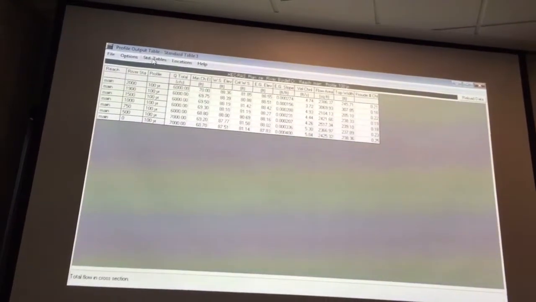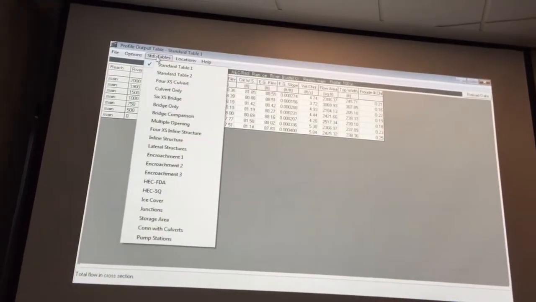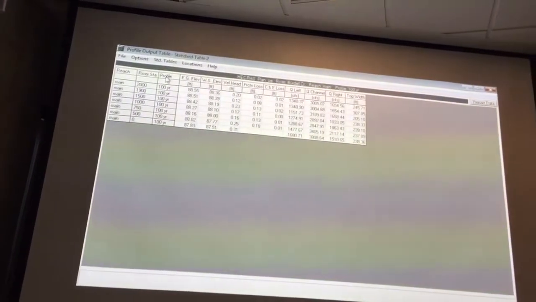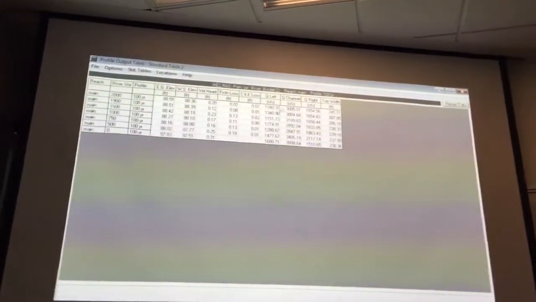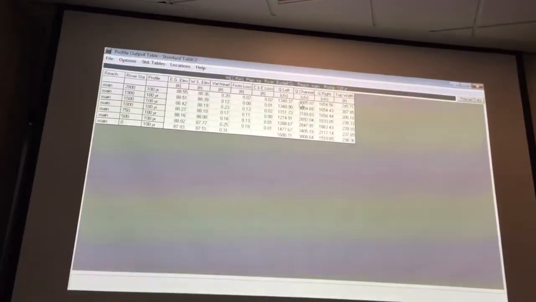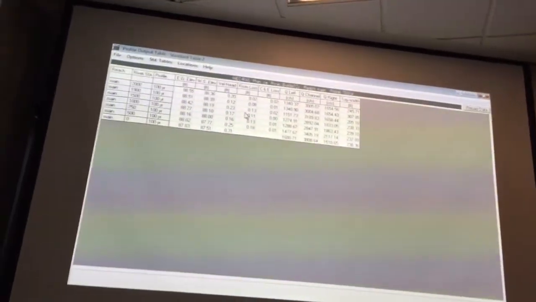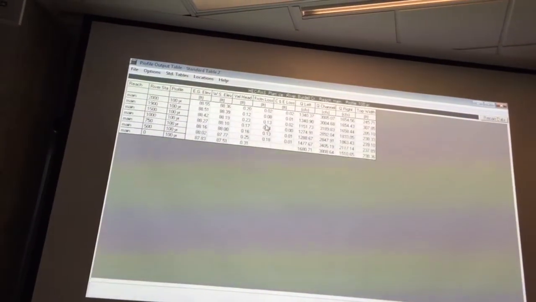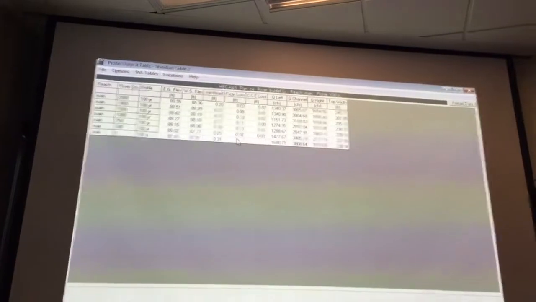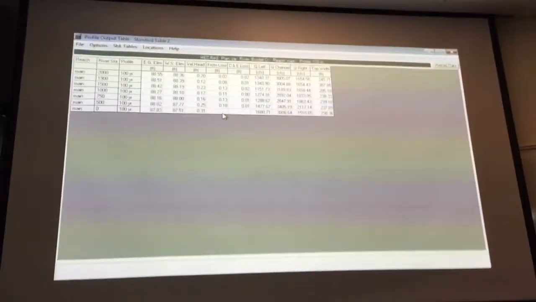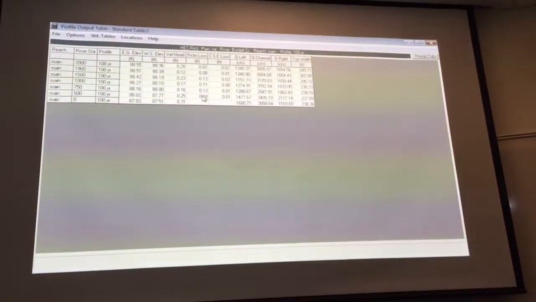Now there are standard tables. So you're looking at standard table 1, but standard table 2 has some other interesting data. It shows the discharges in the two floodplains and the main channel. And it also shows the friction losses. And you can see the biggest friction loss occurred in the last reach, from station 500 to station 0, 0.18 feet.